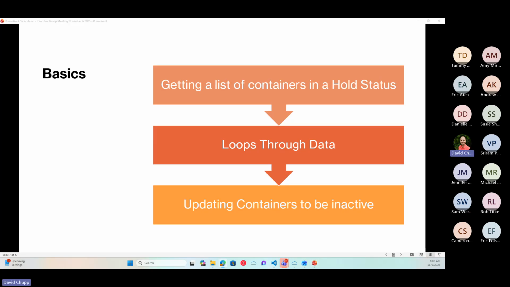We're going to take that list of containers in a hold status, loop through the data, and update the container, or in our case, I actually put the suspect.